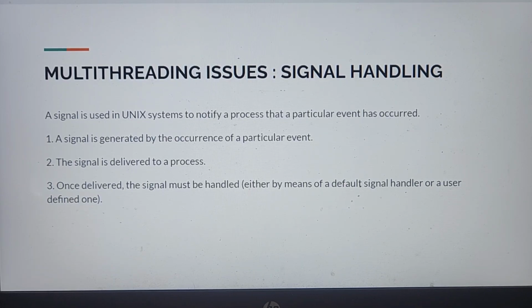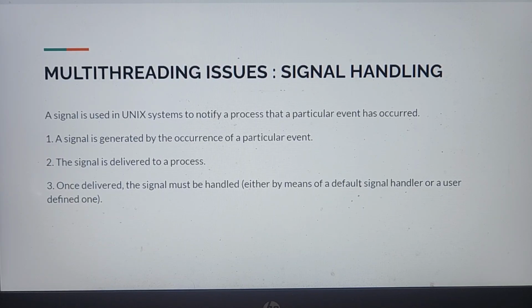In a previous segment we discussed how when a parent wants its child to terminate, it asks the child to terminate and then it issues something called a wait system call. Once the child has been terminated, the exit status is notified to the parent by means of this wait system call. So that is how the parent process comes to know that the child termination has happened. That's an example of a signal.